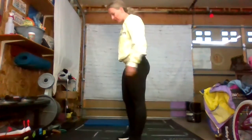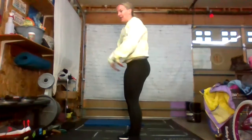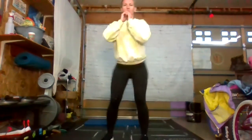Then the next move in the round is 30 air squats. So simple, feet hip width apart, air squat. Make sure when you're doing the squat that you're not up on your toes with your weight. You want to have your weight evenly distributed. And sometimes it can be helpful to really focus on having your weight in your heels to keep you in line where you're supposed to be. So when you go down, your knees should not be going over your toes. They should be staying behind your toes. And then you're getting your butt, hamstrings parallel to the ground, okay? Whatever you want to do with your hands, if you want to keep them in front of you or go up and down, your choice. 30 of those.